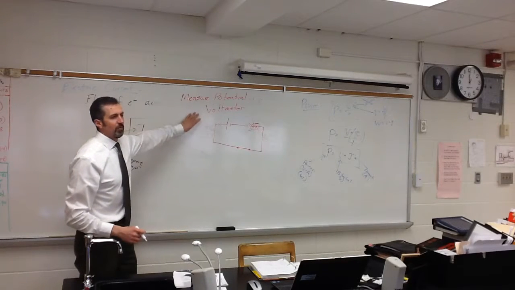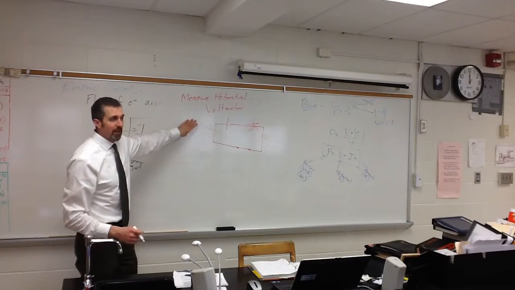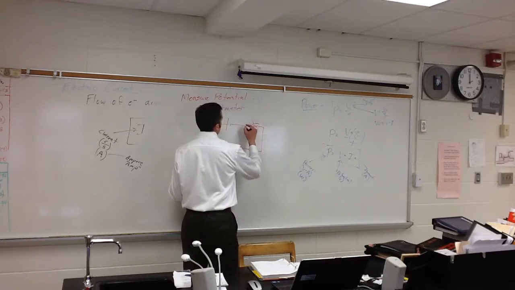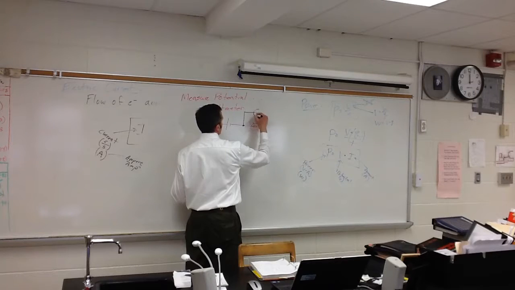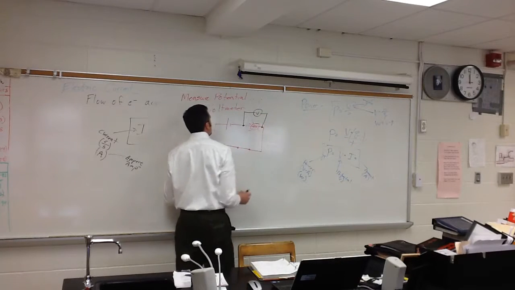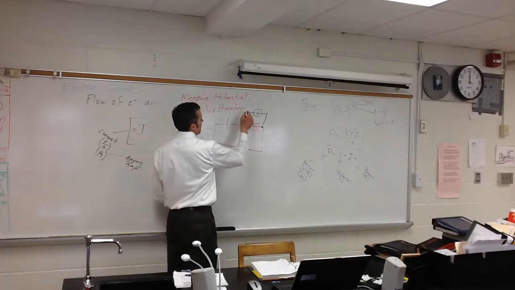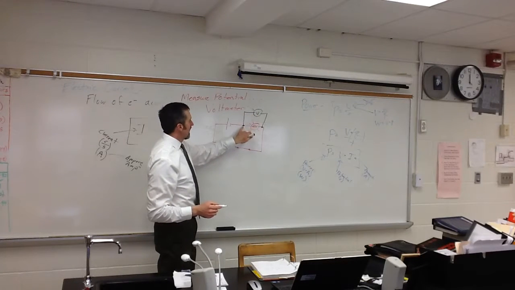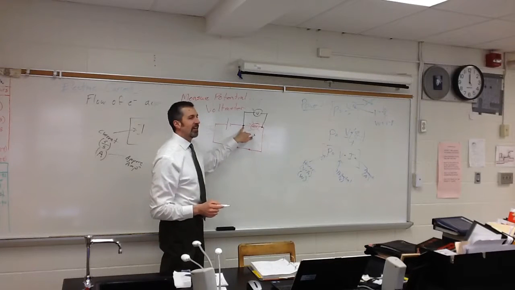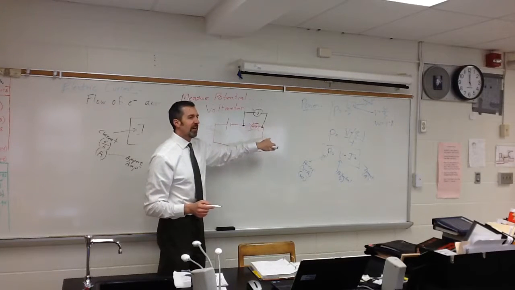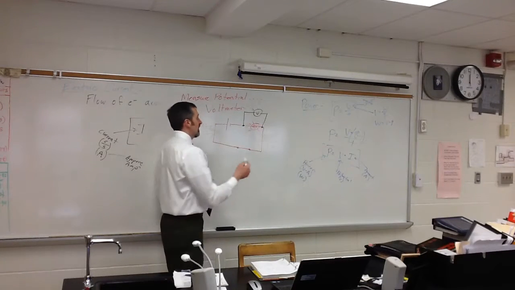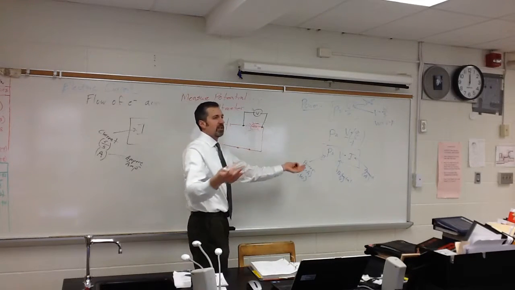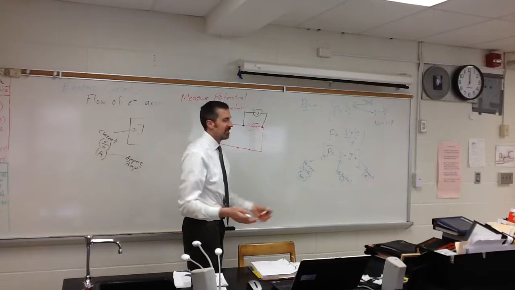Well, if I want to use a voltmeter and see how much voltage that light bulb is using, the way I have to hook it up is like this. This represents the voltmeter, if you didn't get that. I have to touch one side of it to one side of the light, and one side of it to the other side of the light, while the circuit's on. And it'll tell me this light bulb is using this much potential, or this much voltage.